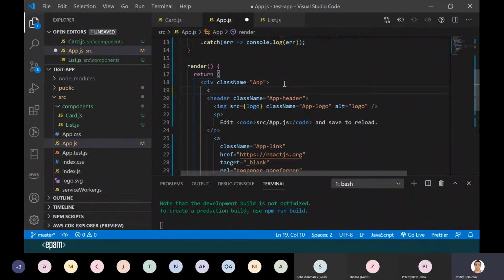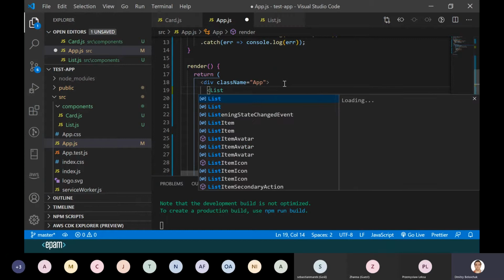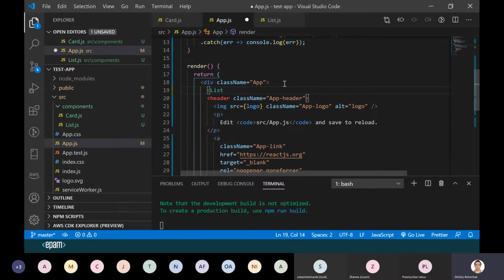Before I can do that, I would actually need to import the whole thing. As far as I know, VS Code would suggest some stuff for me, but I believe not the stuff that I need. So anyway, this is how I include the component.